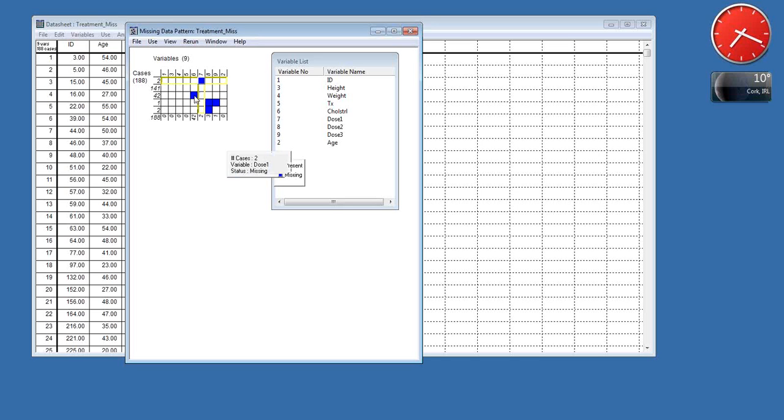So this might be something that you might want to look into for actual follow-up. It tells you here in the display that it's the cholesterol variable, and there's 42 missing cases. So before you do your analysis, you might want to do a follow-up on the cholesterol value, to see if you can recover any of those readings. So that's the missing data pattern window. It's quite a handy feature, and you can copy and paste this quite easily into a Word document for reporting purposes.